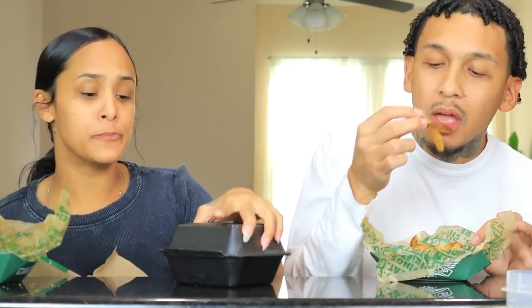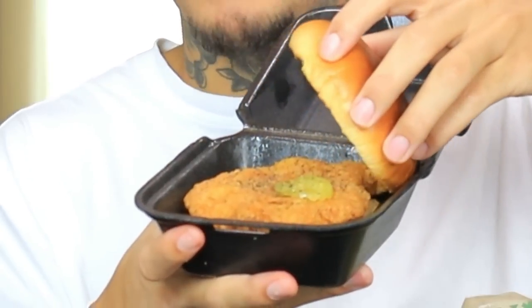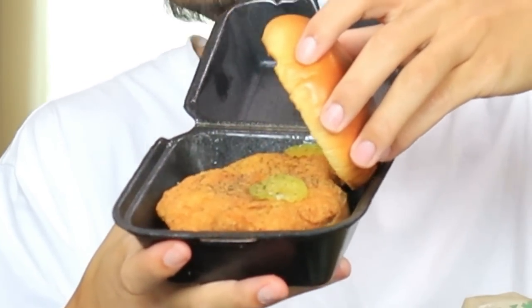Okay. So with the sandwiches, I got, what is it called? The habanero? Yeah, you got the habanero. Okay. So for my chicken sandwich, I got the habanero. Oh, which is this one. Oh, that looks so good. And so for my chicken sandwich, y'all, I got the lemon pepper dry rub. That look good. Lemon pepper chicken sandwich, y'all.